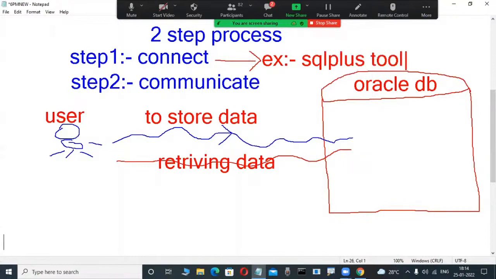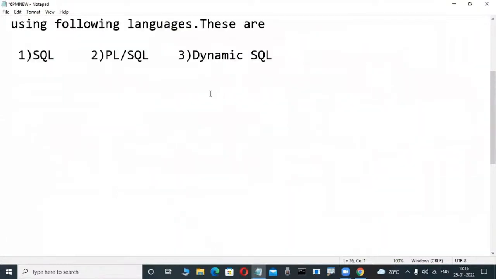These are all things we will learn in these coming days. Now, once the user is connected to the database, then only they communicate. For example, SQL, PLSQL, some languages are there, and through these languages they communicate. What is that one? We will learn all of these one by one. Now here, write some theory. Next para, write it.